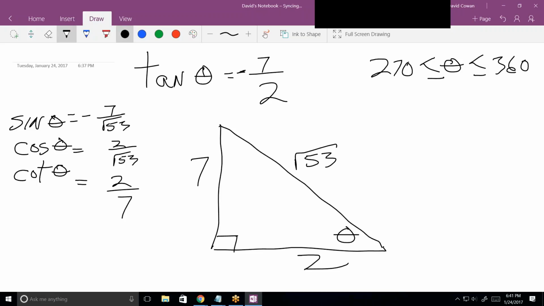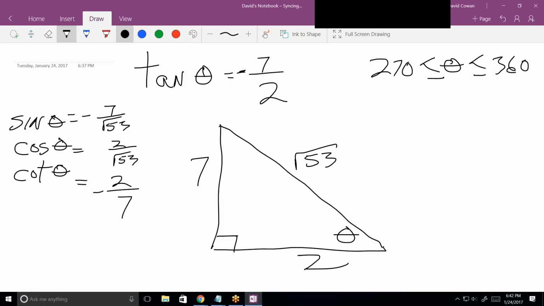Because even if it's negative, the first step is to draw this triangle. In other words, you're basically going to ignore the negative sign until you get to these problems. In fact, we're never going to look at the negative sign, except maybe when we do cotangent of theta, we know it's the reciprocal of tangent. We're looking at the tangent, so it has to be negative also.